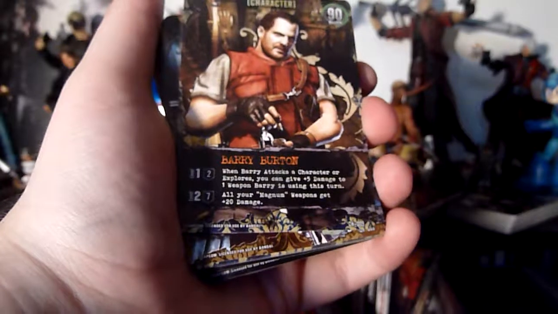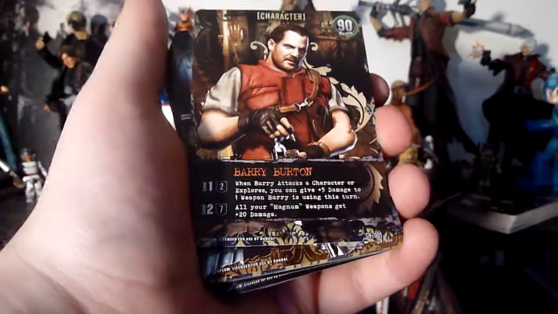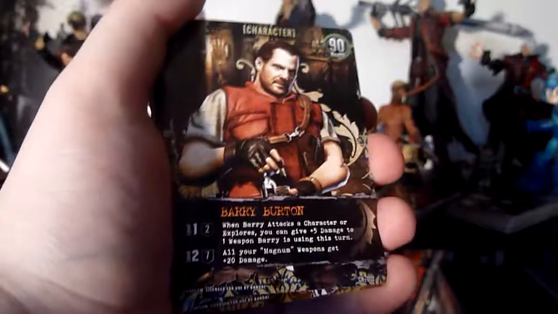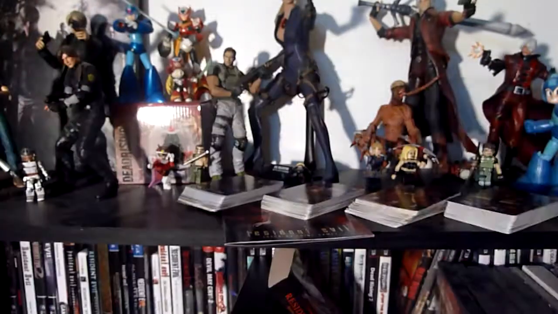When Barry attacks a character or explores, you can give plus 5 damage to number 1 weapon. To one weapon Barry is using during this term. All your magnum weapons get plus 20 damage. It also requires you to say, "I have this and take a look at this," every time you play that card.